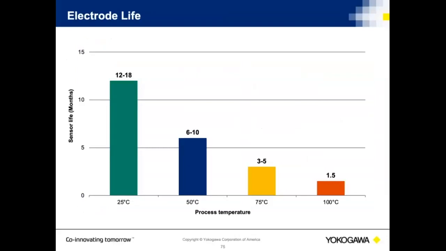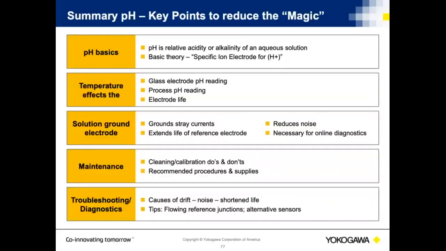Electrode life, this is just relative, everyone. It's very hard to predict how long a pH probe will last. I can give you different ideas on the success we've seen with different probes and different applications. It really is driven by the application itself. Am I right most of the time? I'm going to put me being right on selection of pH probes, on the length that they're going to last, at probably in that 50 to 60% range, because in a lot of applications you just do not know all the variables.